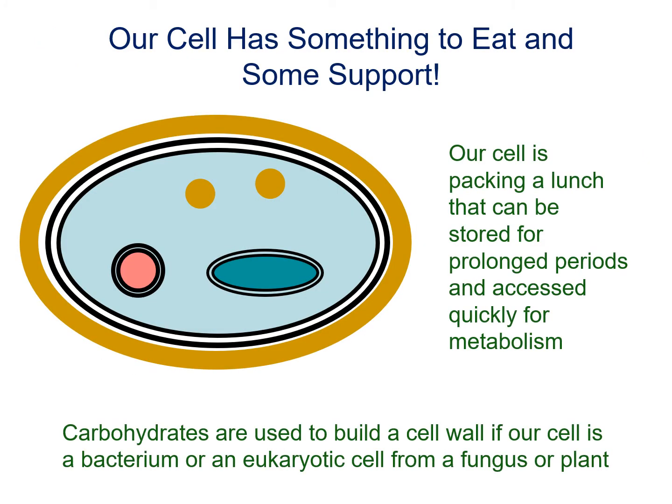Okay, so now our cell has compartments and it's protected from the outer environment by the phospholipids. It also has something to eat. It's got food or energy for long-term storage in the form of triglycerides. If we're talking about a plant cell, we have a tough wall around the outside that's made of cellulose. We're not plants, but that cellulose is important to us because a lot of our food is cellulose. A lot of the plant material we take in consists of cellulose. And of course, that ends up as roughage.